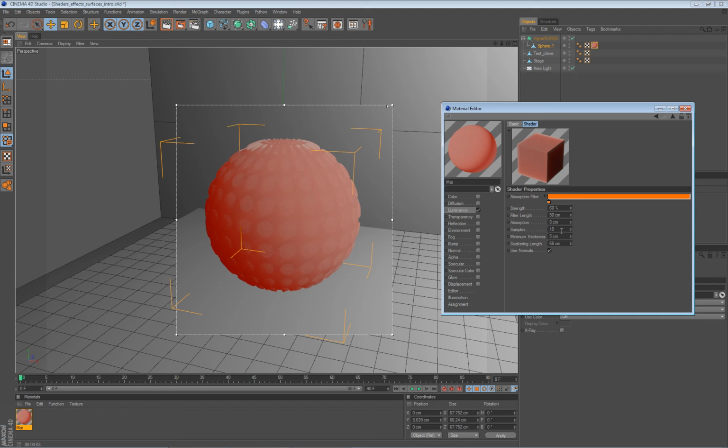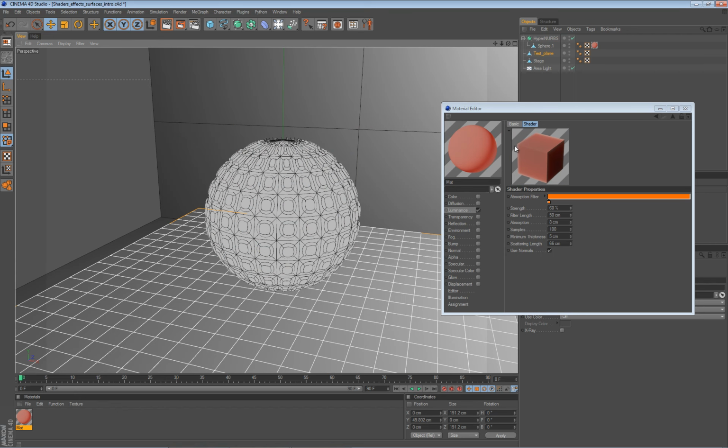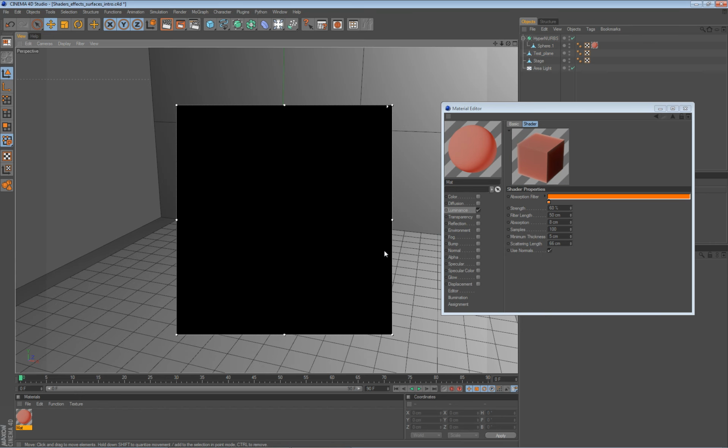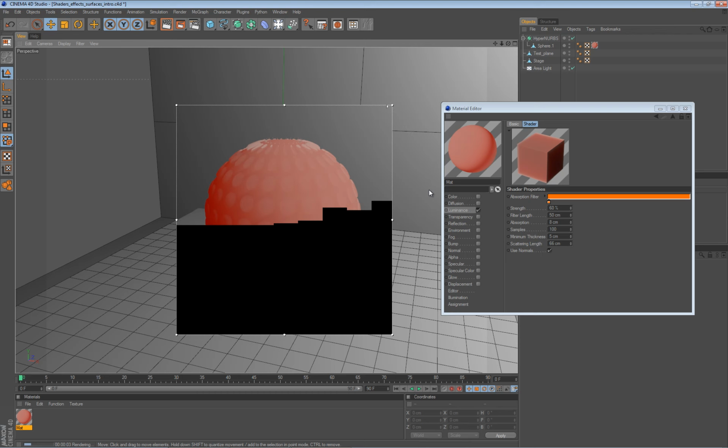So now I think I would simply increase this sample, let's say to something like 100, and I will disable the render. I'll start all over again so you can actually see how much time it will take for this to render with so many samples here. You can see my machine is going crazy since I'm already recording this, and I have an audio cleanup utility. Okay, here we go. It came back to its normal state.